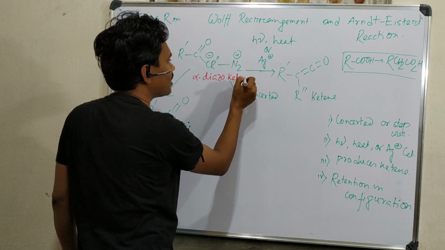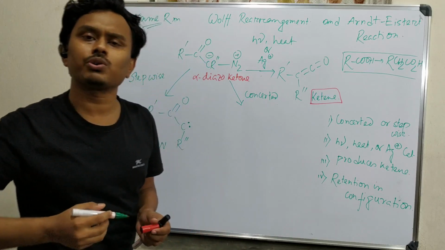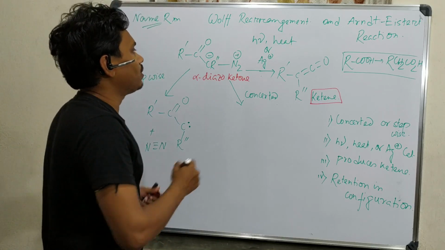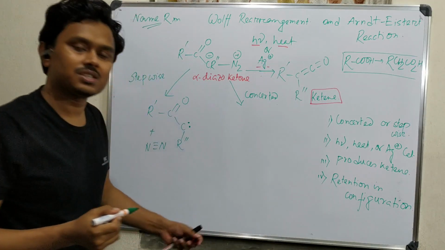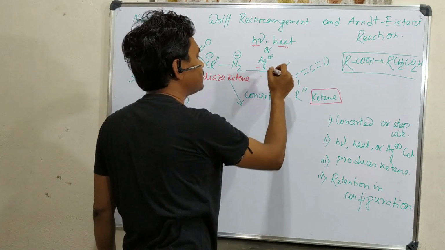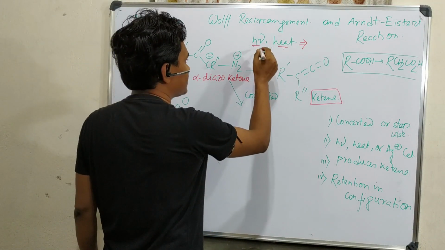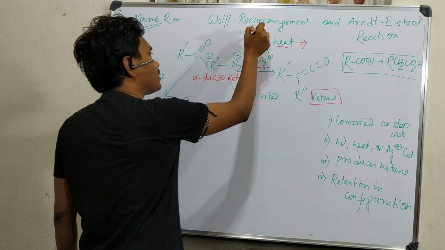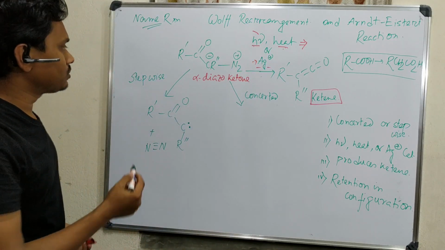alpha-Diazoketone into ketene, a reactive intermediate and very useful because lots of material could be prepared from ketene. This process could be carried out using light, heat or silver plus as a catalyst, means a transition metal catalyst. Among heat, light and silver, heat needs lots of energy, which is problematic, but the light as well as the transition metal catalyst reactions are easier and more facile for this conversion.